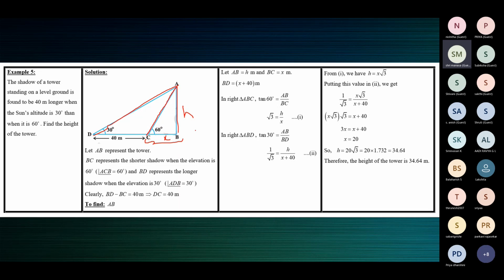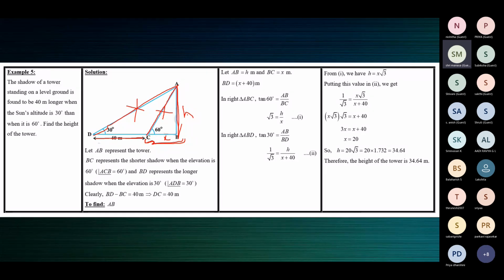When you realize that you don't have to find the hypotenuse, leave the hypotenuse. So now these two, we are not going to mark anything. Then we left, this one is 40. That is 40. Then we don't know the length of this line segment, so X or Y or any letter. And this one we don't know, so we'll just call it H because it is the height of the tower, right? You can call it Y also. So this is how you decide which line segments to label.